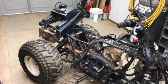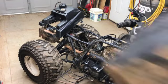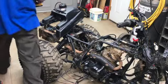Let's see, trying to think of anything else. Man, that should be about it. Alright, I'm going to get you guys set up in the stand, and then we'll get to putting this stuff back together. Woo! All right. We'll get the air box on here.